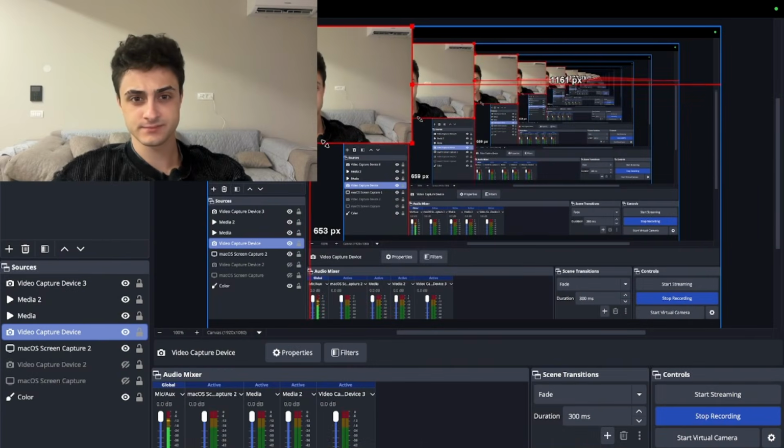You probably end up using both of them, as I do, and I'll try to make this process as simple as possible for you to understand. So let's get into it.